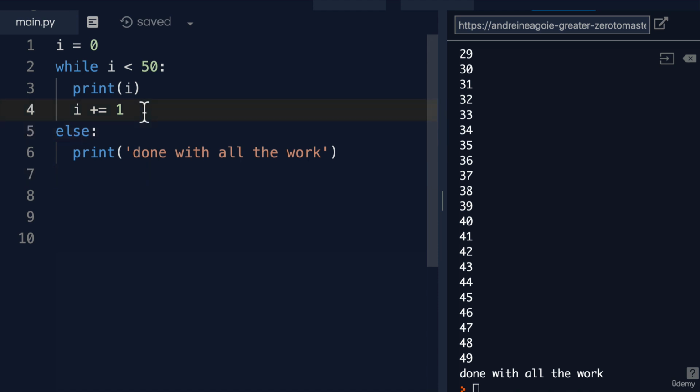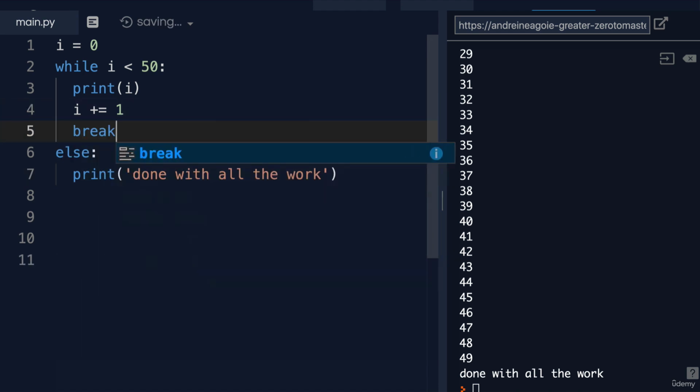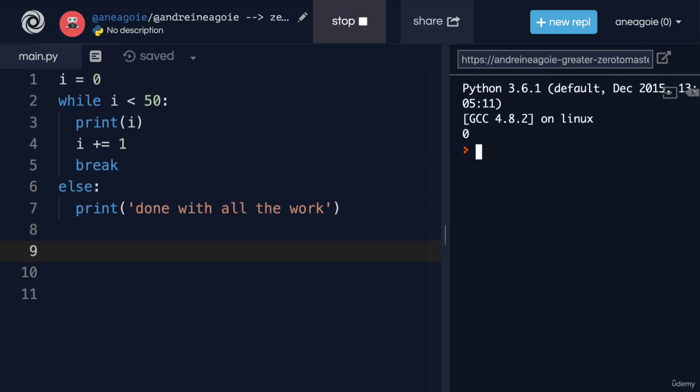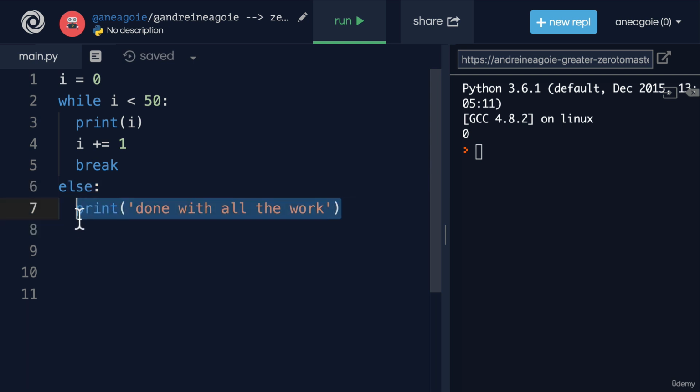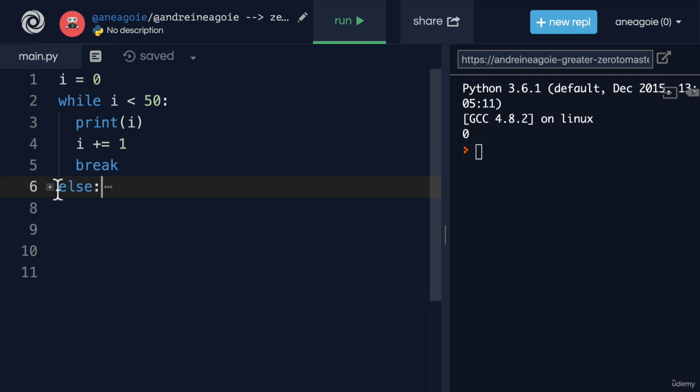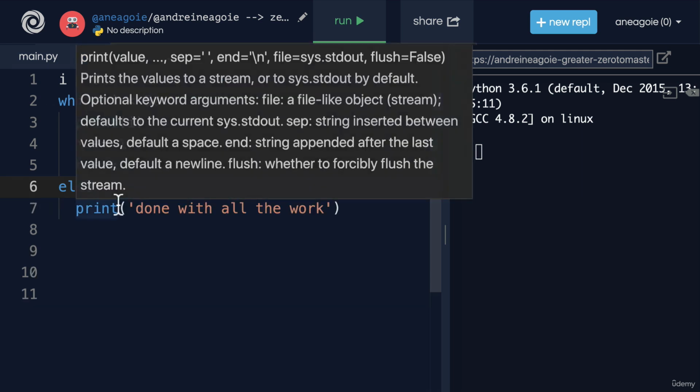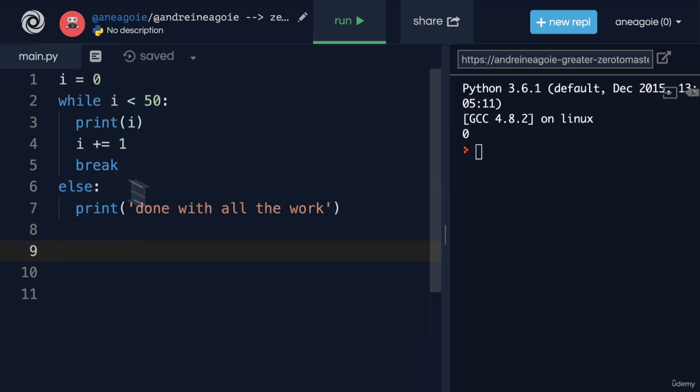That is, if we added, for example, a break statement here, and I click run, you'll see that the else statement does not print. And that is because the else block will only execute if there isn't a break. That is, if the while condition turns to false, then it's going to keep going and do the else.